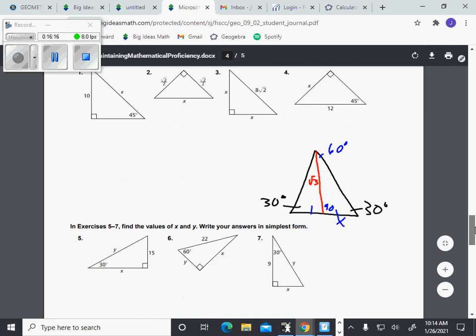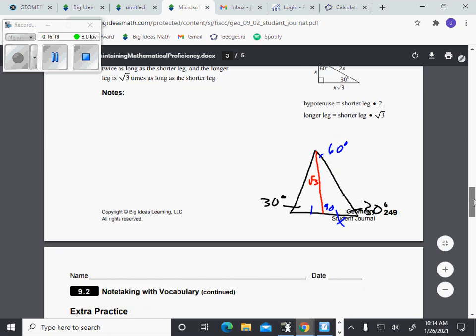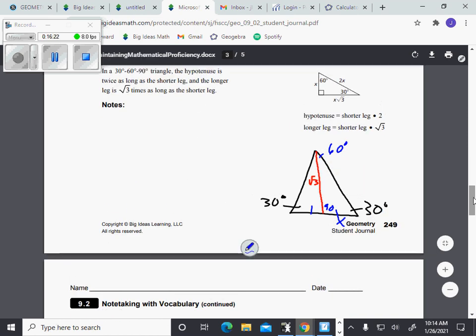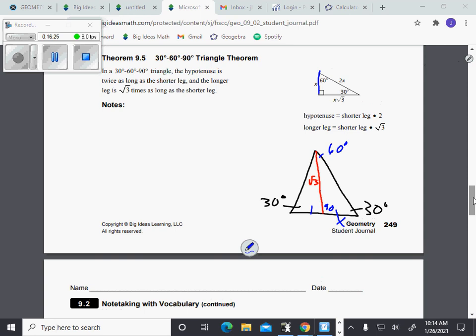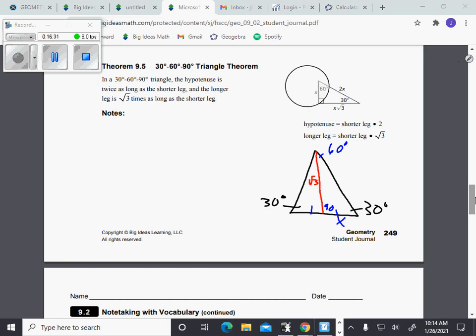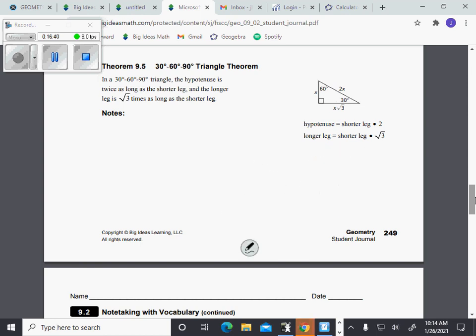So if I go up here, back to my example problem. The side that attaches my 60-degree angle to my 90-degree angle, that's always my shortest side. Okay, so I actually have my drawing up right here with me, which is perfect. Which means the square root of 3 has to be my shortest side. So I'm going to erase this and redo it right here. So my base has to be longer than my altitude, something like this. Because this is 60. This is my short side. This is the square root of 3. Here's 30.